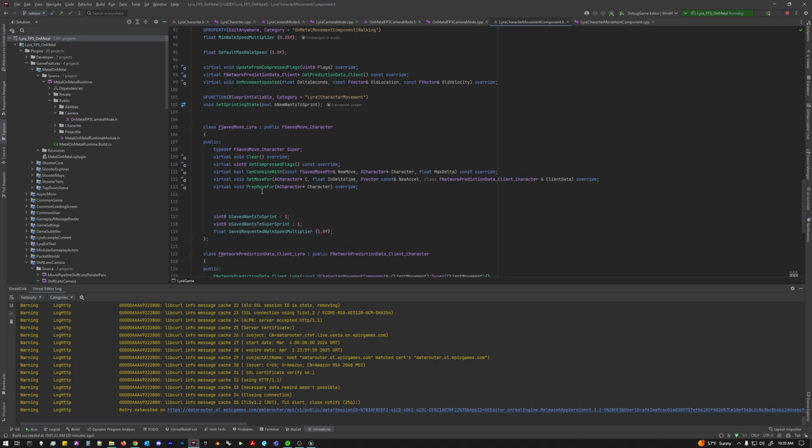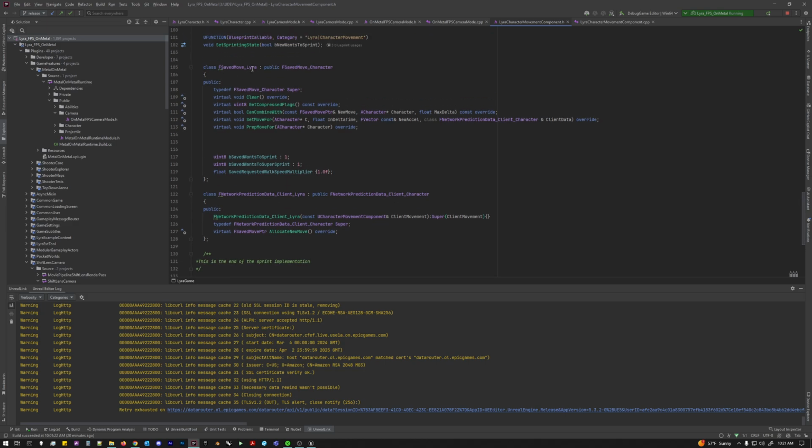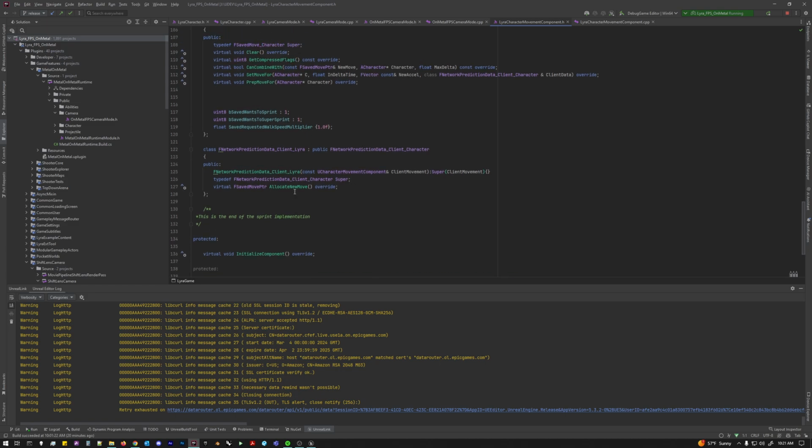I won't go over it here because it's very complex and involves a lot of explaining of how the character movement component works. However, it allows you to reliably sync client-server movements across the network in a more appropriate way than just doing it in Blueprint.